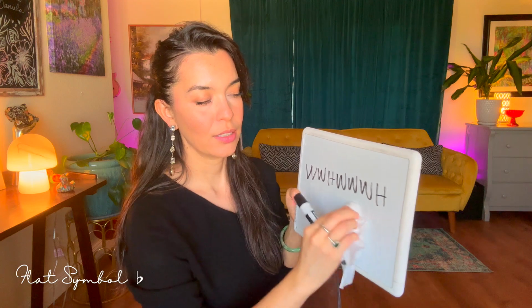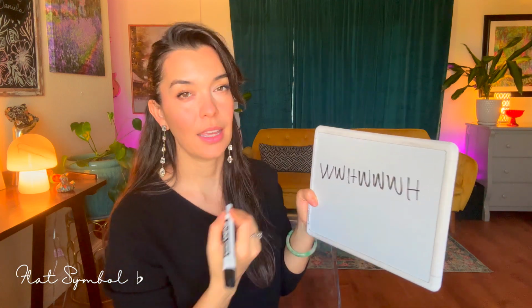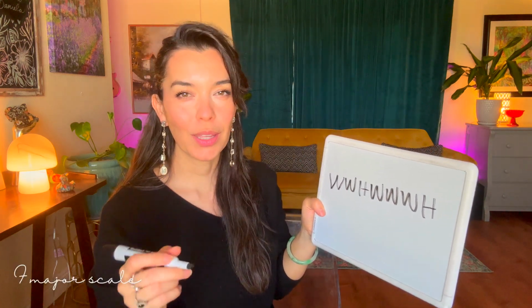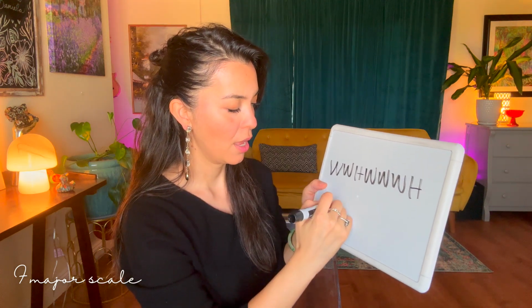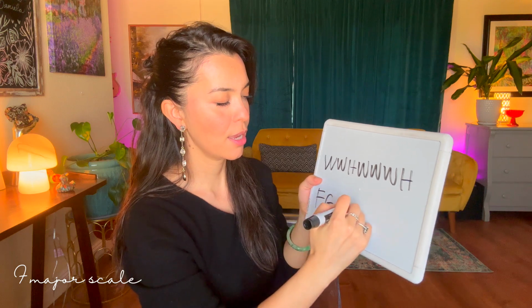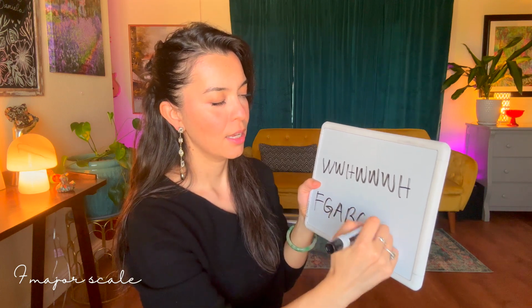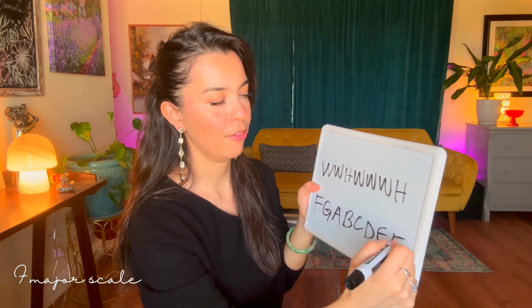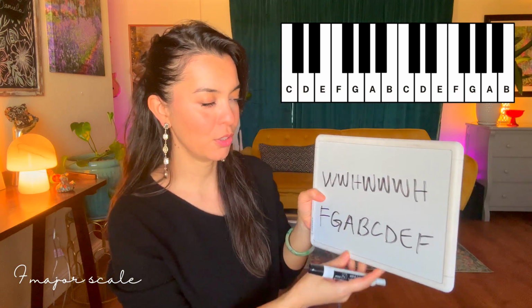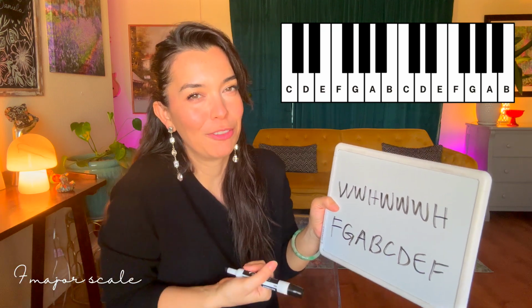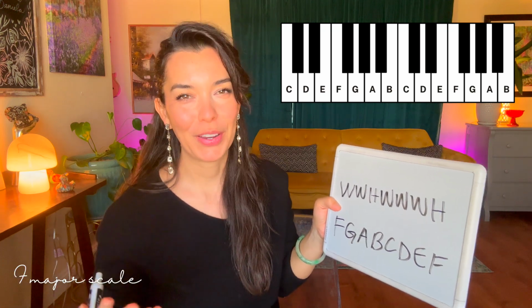The scale that has the first flat is the F major scale. So go ahead and write F to F on your notes right now. I'll do it too. F, G, A, B, C, D, E, F. And I'm going to put a keyboard on the screen right now because that helps us to visualize our whole steps and half steps. With the keyboard on the screen, let's find out where our flat note is hiding, because we already know this scale has one flat. It's just about figuring out where it is.